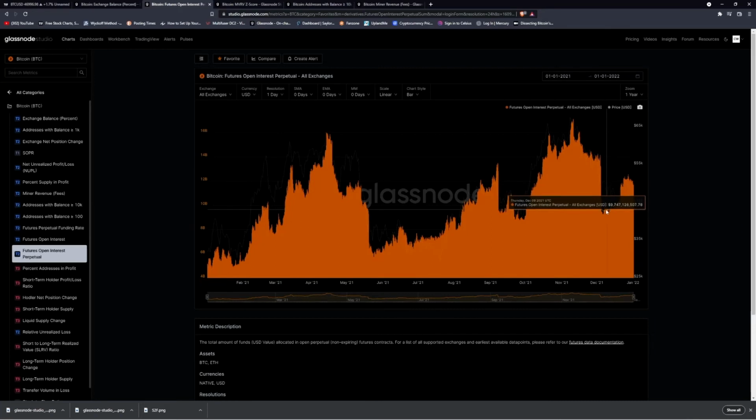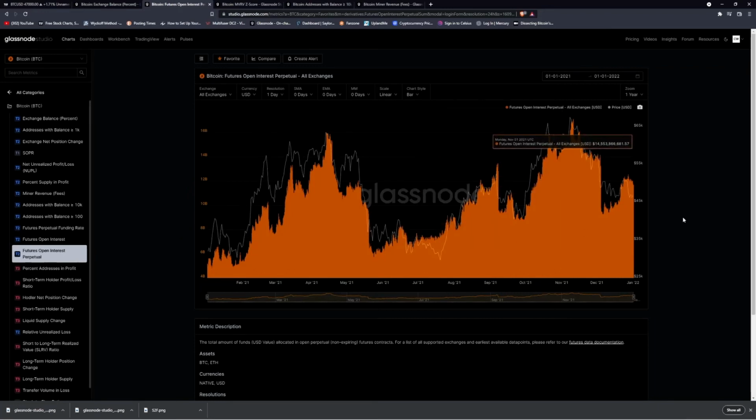Because you know that we've been talking about this big increase in this metric and in the leverage in the system, but in this correction, nothing has been cleaned out. Okay, and so it's something that we're going to continue to keep an eye on. Could be something very similar to this. We had further downside right here in our price action in July, but really no more cleaning out of our futures or our leverage. All right.